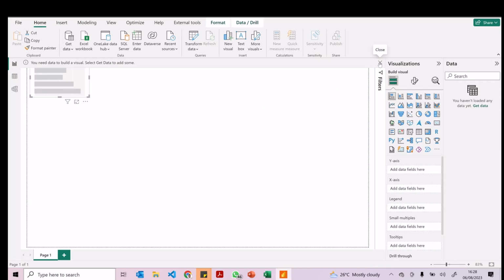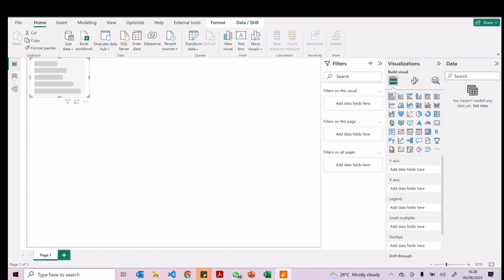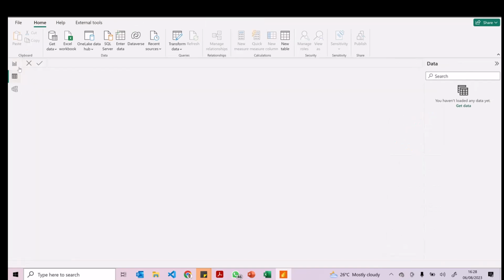Then you have the one called the data view. If you hover over them, you see their names. This is report view, this is data view, so you don't have to cram it. The data view, when you load all the data, of course blank for now, is where you get to see your data in a table-like structure, in columns and rows, similar to Excel. The tables and everything is where you get to see it. So that's your data view.